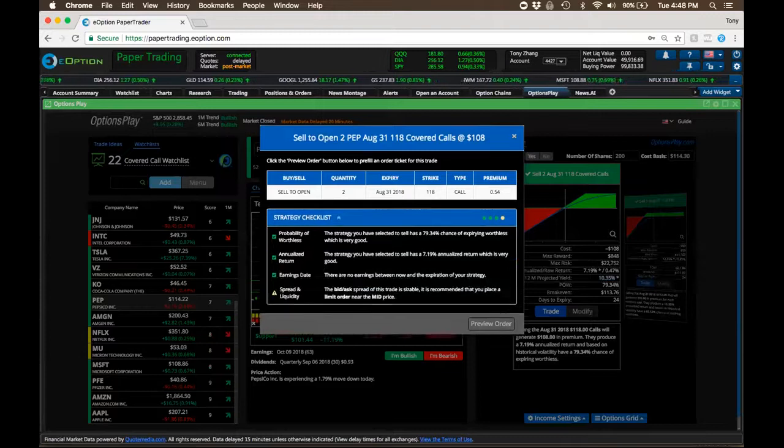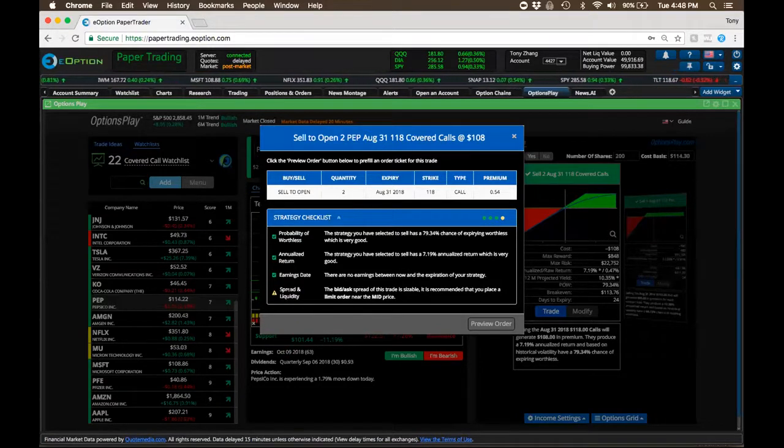We even have a strategy checklist. This is for those of you that are brand new to make sure you understand your risks. So it tells you the probability of this call expiring worthless. It checks the annualized return of the yield of the call. It checks for earnings date. This is something that we see a lot of beginners tend to overlook, making sure you understand your risks. And lastly, we look for spread and liquidity. We want you to know whether this option that you're trading is liquid or not liquid, so you know that beforehand, not after you place that trade.